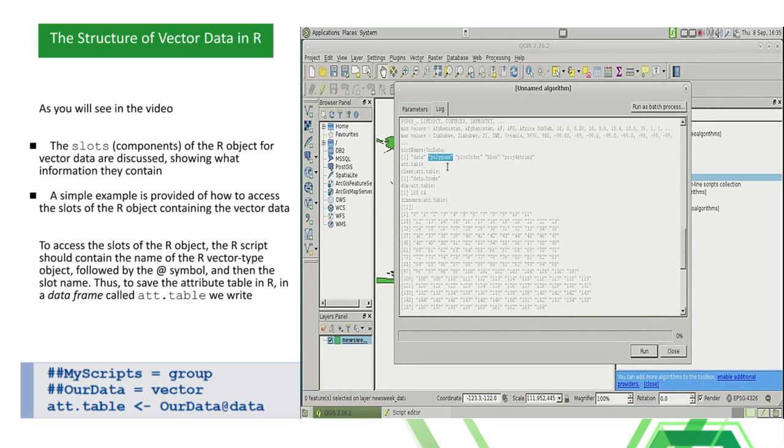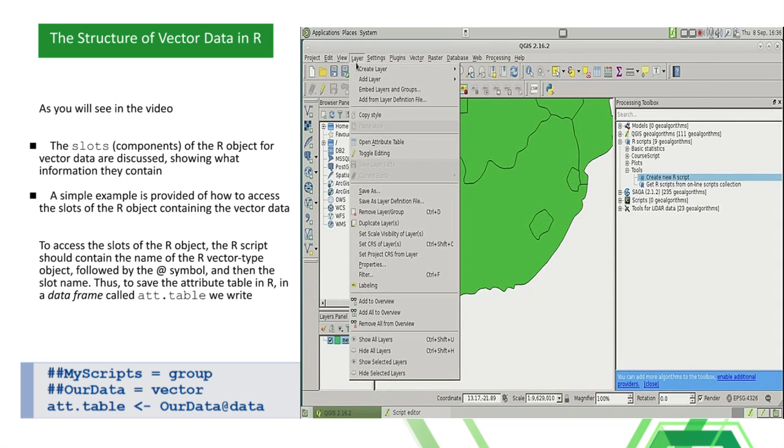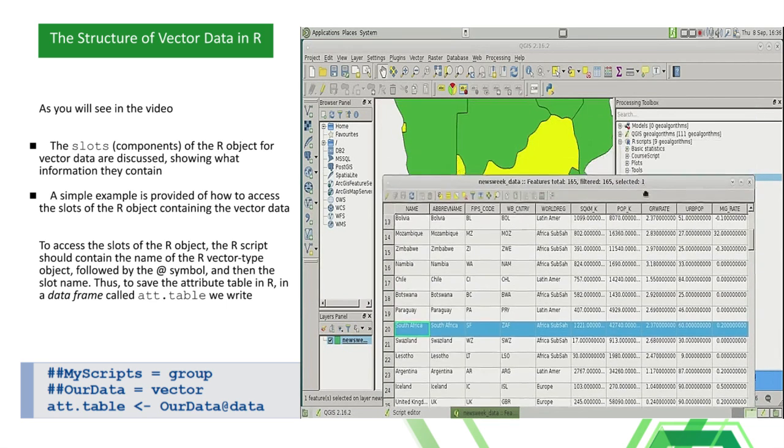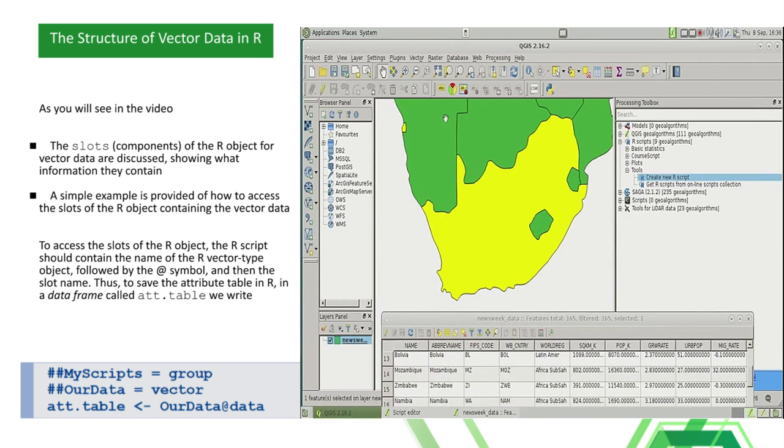This is because at the time that this data set was created, the authors had to define the shape of South Africa with 3 polygons. Let us go to the Layer menu option of the QGIS window and then choose the Open Attribute Table option. Looking for South Africa, we see it is in row number 20. If we select the South Africa row, the selection is indicated at the top of the Attribute Table window and is highlighted in the map provided in the main QGIS window.